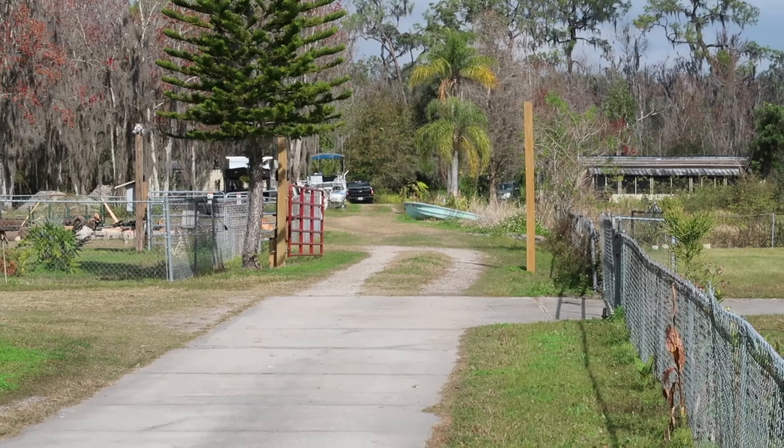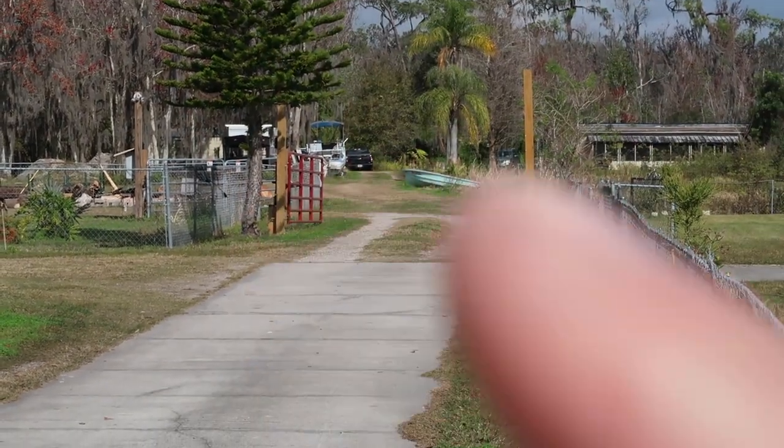Keep going. See that pontoon right there past that? It's gonna go straight in, but because there's no swing room to make any turns or adjustments, which is fine, it's normal stuff. But if you're gonna do this, make sure you understand your trailer, how to back it, its limitations.